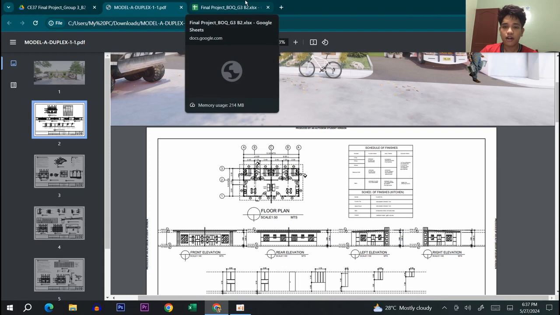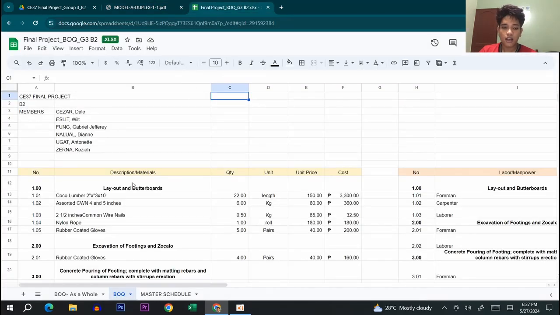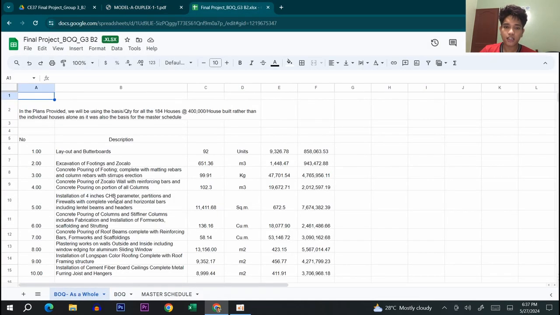Moving to our Excel file, the first sheet that you will see, sir, is titled Bill of Quantities as a whole. I have put a note here that states, in the plans provided, we will be using the basis of quantity for all the 184 houses at 400,000 per house built, rather than the individual houses alone, as it was also the basis for the master schedule.